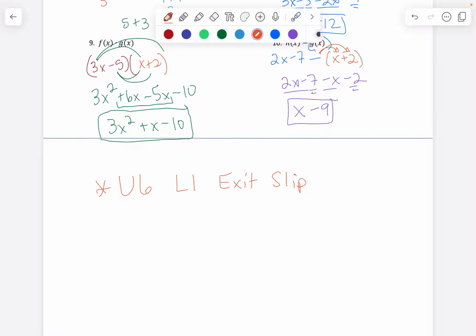So you're going to do this. And then when you are done, the sub's going to hand out a maze activity. And you are going to turn that in. Okay, so you really have two things that you're doing today. The exit slip and then the maze. Okay, and you are going to turn that into the sub. And I'll take a look at those.